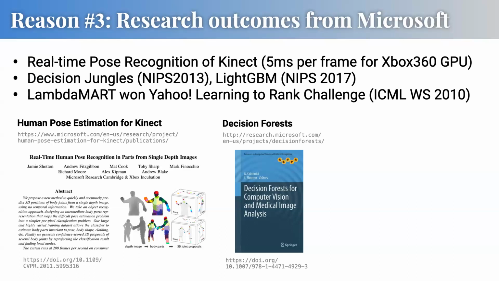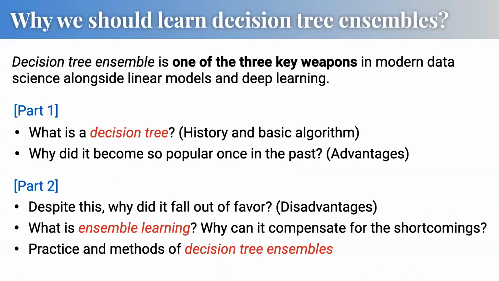This is some background on why decision tree ensembles are now quite popular, and so we will make sure why we focus on these algorithms. This is one of the three main components. So if you're already trying to learn deep learning, and also have some little knowledge about linear algorithms, linear regression, logistic regression, then the tree ensemble will be the missing piece in your toolbox.